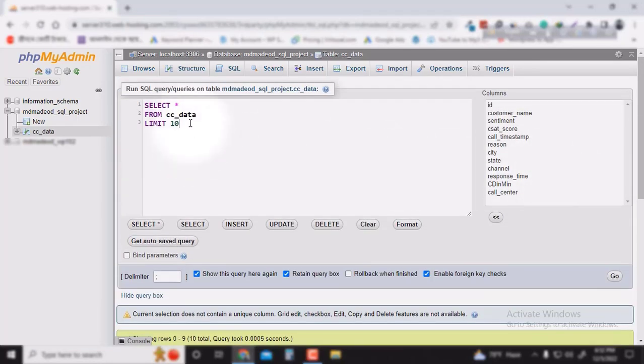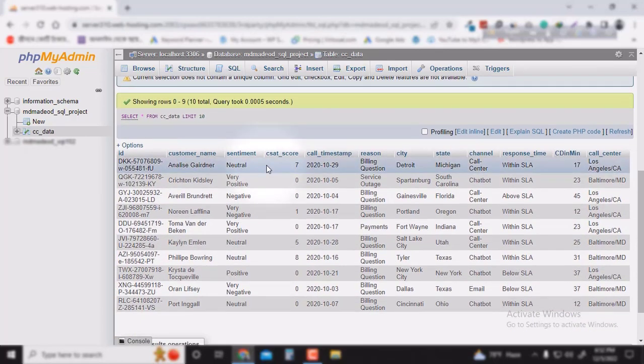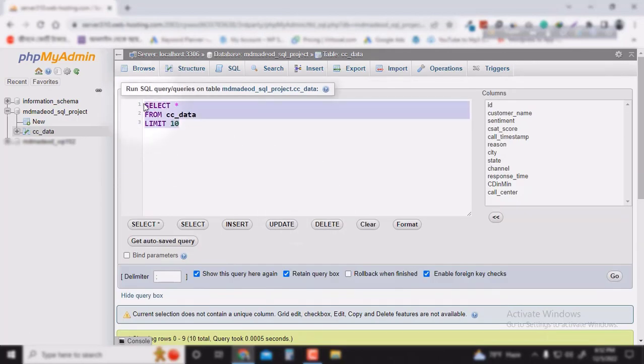Now step number 6, we are going to fix the blank values in the 4th column. We will replace those 0 values with null. So again, let's disable the SQL safe updates. SQL safe updates equal to 0.